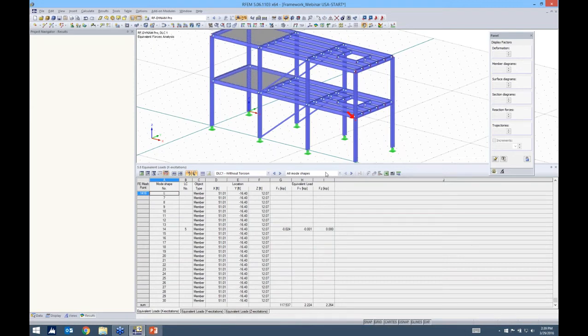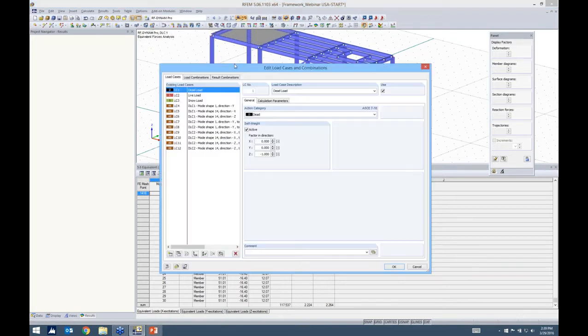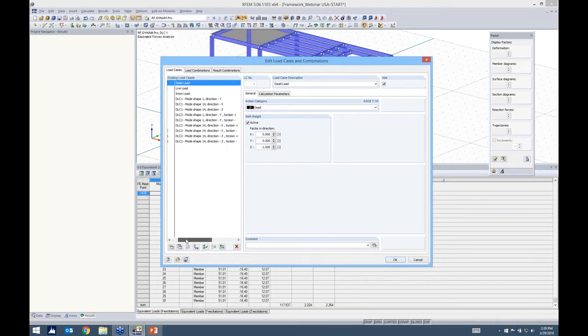So again, this is for all mode shapes, which is only 1 in 14, but you can see the total sum of our equivalent forces that are calculated. So now that we've calculated with accidental torsion, I just want to compare that to without torsion. If you take a look at our load cases now, we now have several more that were calculated here. We have torsion in the plus and minus direction for X, Y, and Z.